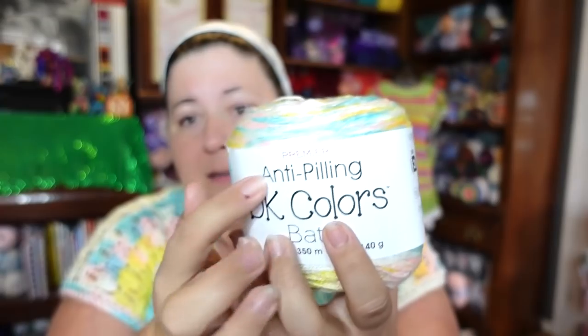The yarn, I knew that I loved because when this came out last year, I believe it was last year, I should probably tell you a little about it. It's 100% anti-pilling acrylic because it is the anti-pilling line. I knew I wanted to try it because I love cake yarn. I love yarns that are anti-pilling. They are super, super soft.